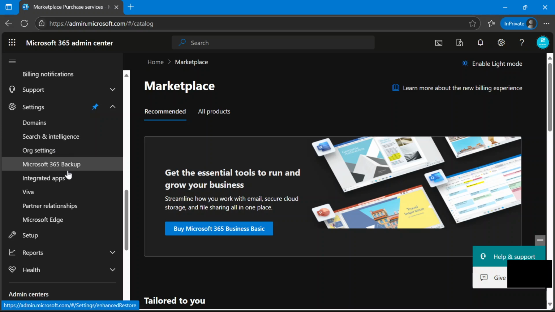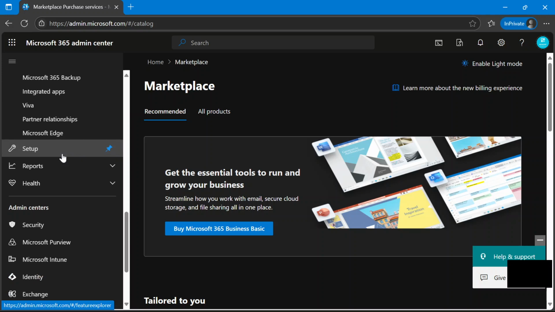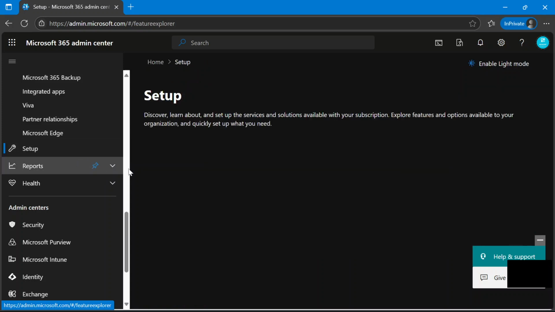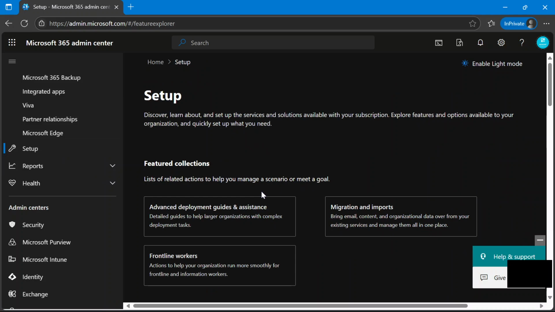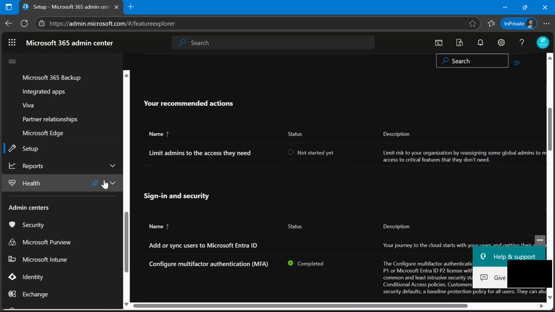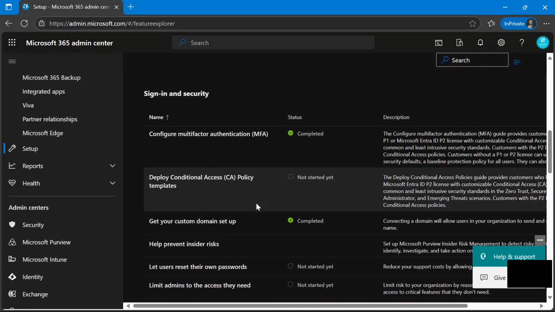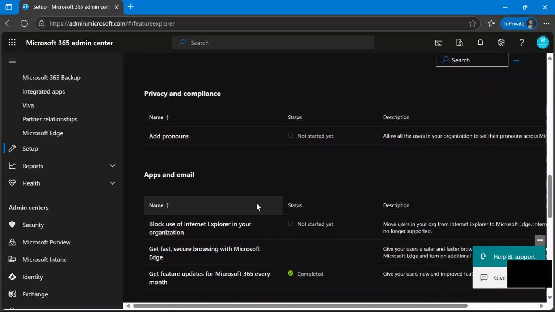From there the next one we have is setup. Manage existing domain, turn on and manage multi-factor, a lot of things that you can actually achieve from the setup also. We have a lot of things here that we'll be talking about one after the other later.